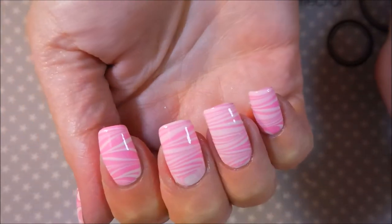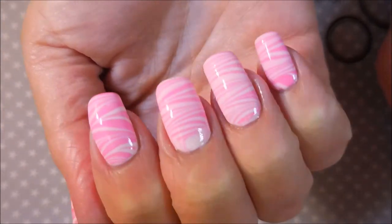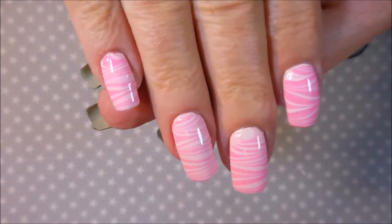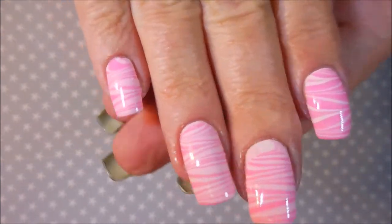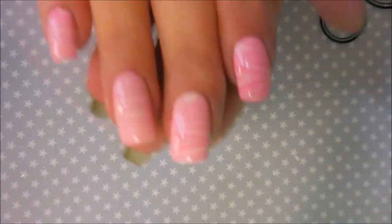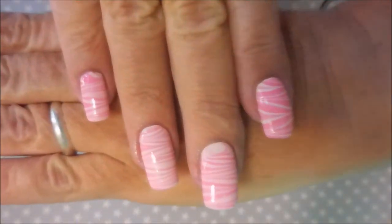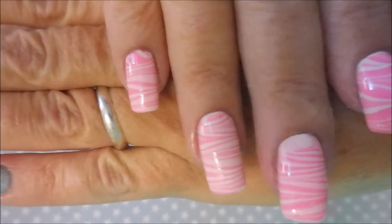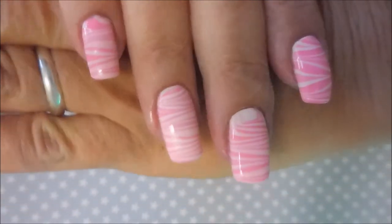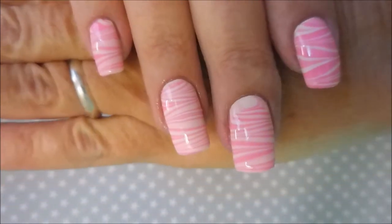Alrighty, my friends, my battery died again. I have 3 batteries, and I just don't know why I can't ever have enough battery. Anyway, that is my final manicure. I hope that you like this one. I'm going to get rid of all the lights, so that maybe you can see it better. This is kind of washed out looking on camera, but in real life, it is very, very, very distinctive, very pretty.